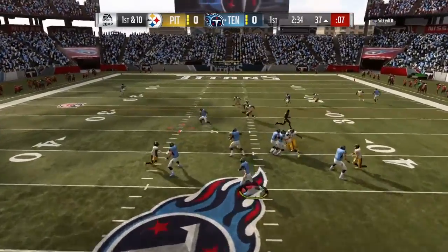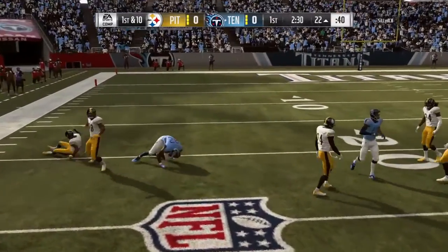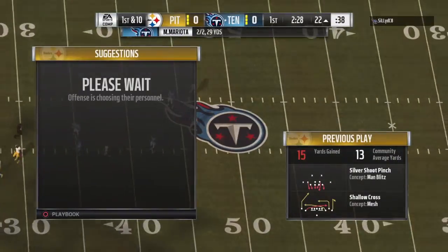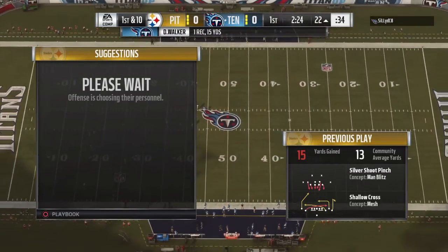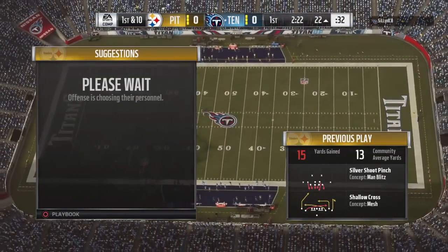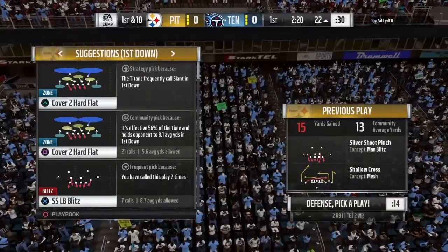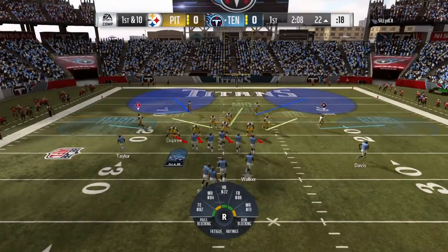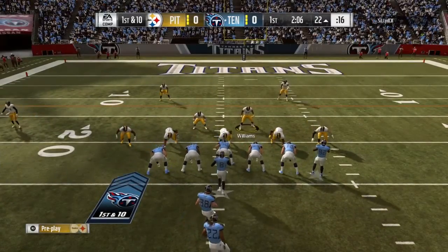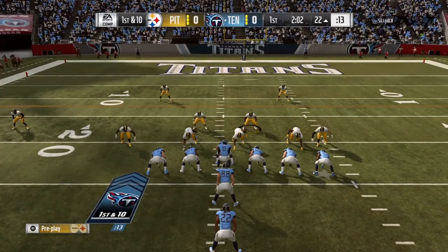Mariota now to throw on first down. And Walker with it over the middle. And brought down, but not before they're inside the 25. That one good for a pickup of 15 for Tennessee. His position, and he's listed as a tight end, but he certainly doesn't run like one, and that's what we're seeing more and more coming into the league. Those guys who can run, make plays after the catch, and gain that additional yardage. And using that speed there to turn it into a pretty nice little game.